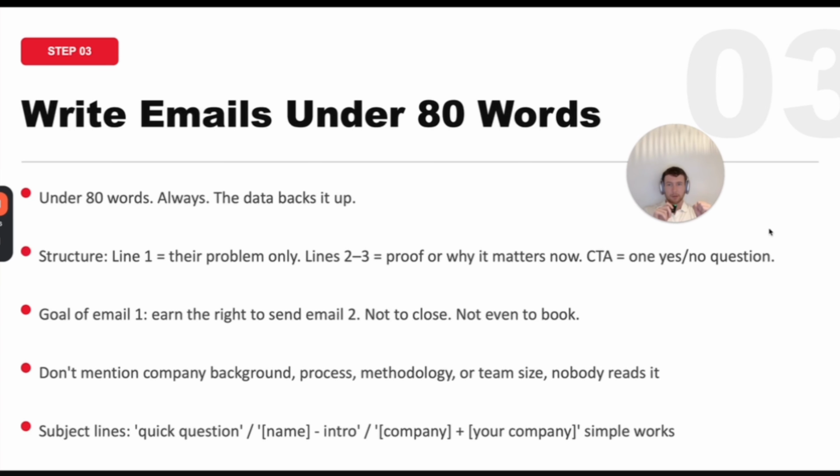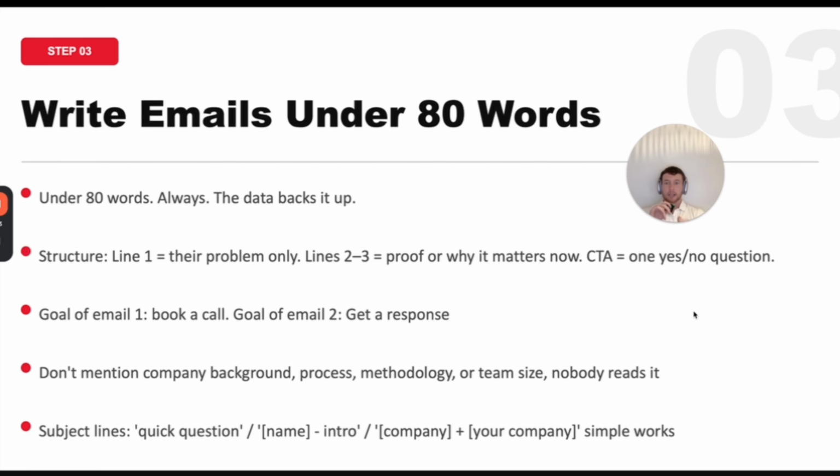And here's a quick template for you, right? So structure. Line 1 is their problem. Line 2 to 3 is proof and why it matters now, and then a CTA, yes or no. So let me just give you a quick example. And this is like not this template, but it's a very good one that works a lot. First name. We helped competitor get this result in this time frame. Would you be interested in doing the same? PS, risk reversal or guarantee. We'll get you 30 leads in the first 90 days, guaranteed. All your money back. We'll work for free until you do.